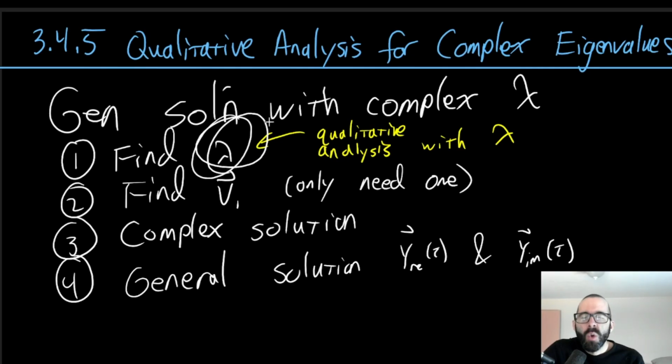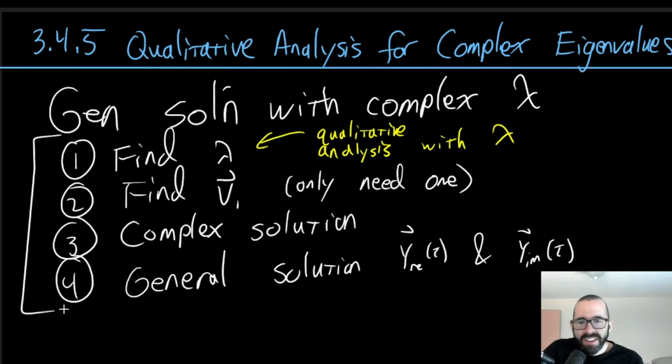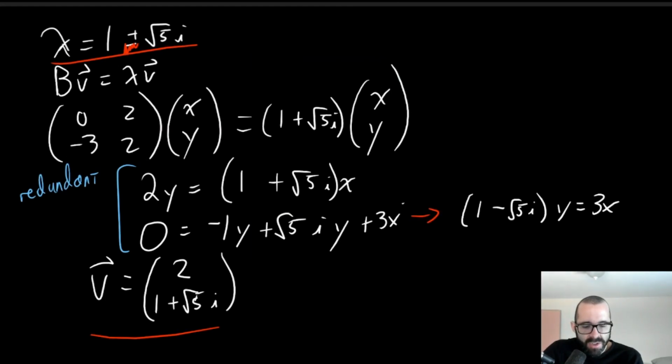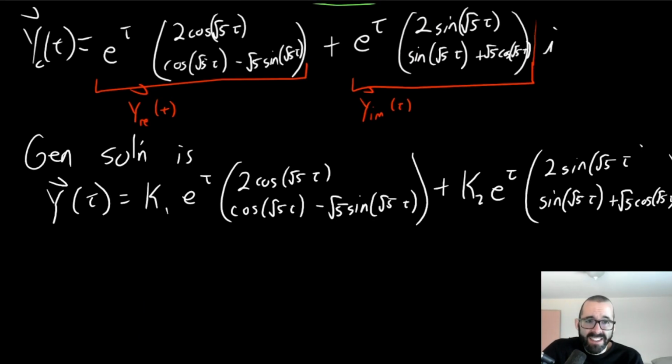This is why I said that. Because doing all of this, sometimes you don't need it. Sometimes we just need qualitative analysis. So it's very useful to be able to solve these by hand, but it is a lot. Does this look very nice? No, it doesn't. It's very cool that we can use complex numbers to find real valued functions and solutions, but we don't always need this. We only need it sometimes. So again, reminding you of the power of qualitative analysis. But anyway, let's finish the problem.